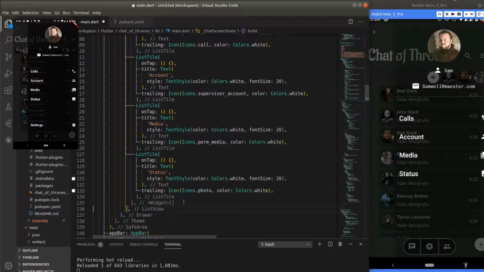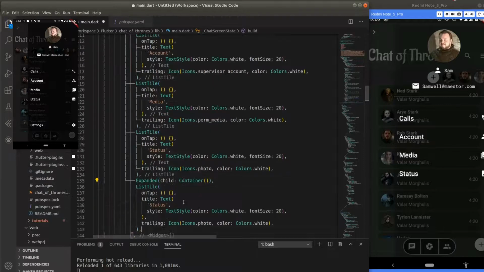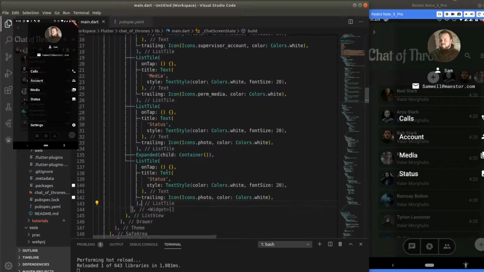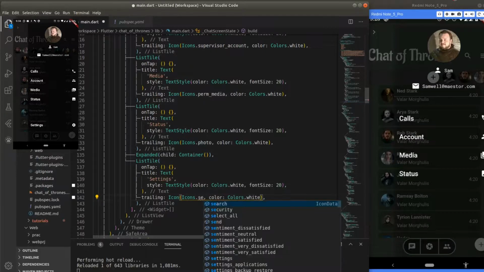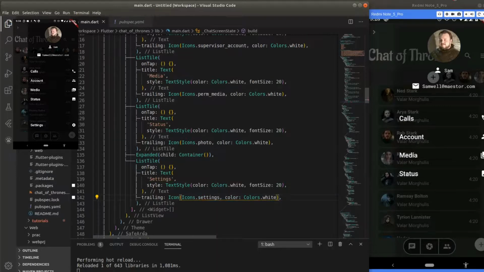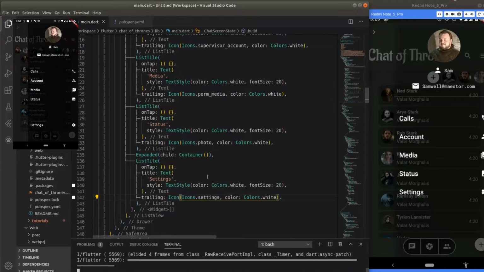Now after this, I'm gonna paste this thing, and it's gonna be settings. So let's give some settings over here. Let's see how it looks. Okay, so we have got an error, something with the expanded widget for sure. So it didn't work the way I expected it to.